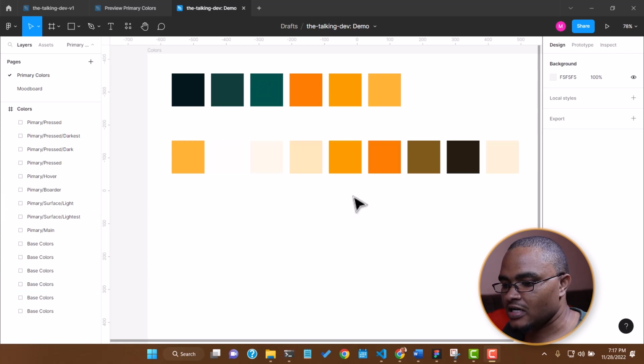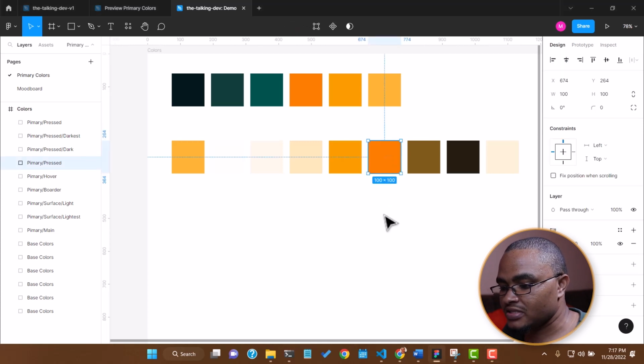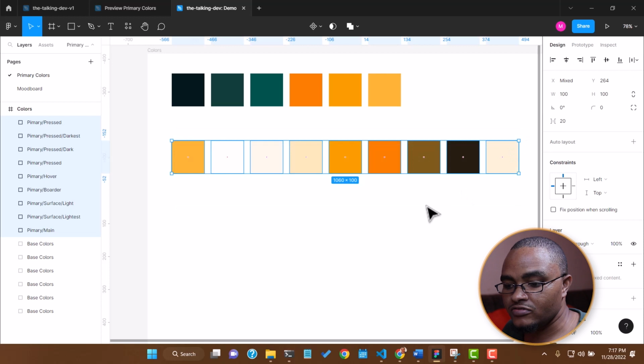Now, another thing that we will do is that we won't have another orange like this one, an orange that I use as my pressed version. Sometimes I was thinking that I can use this as a focus color, but that is something to see when I start implementing the design. So, since I already have these nine squares, all I do is duplicate them downward.